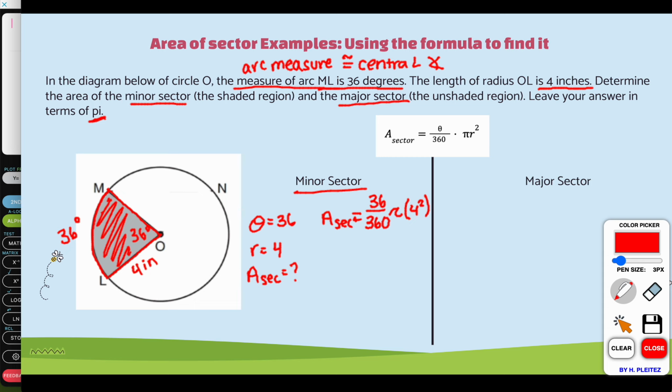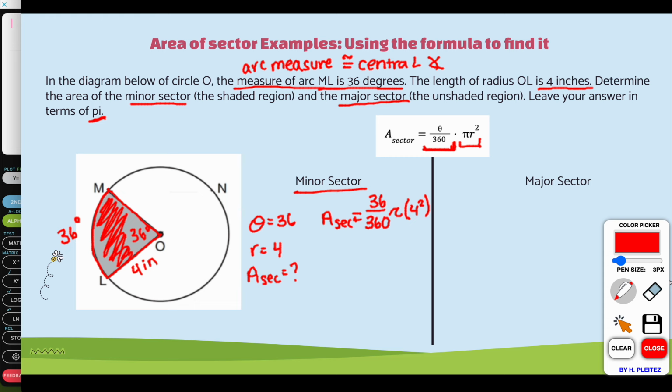Now again, you can figure out this formula just thinking about it conceptually, right? We always compare it to eating pizza, right? So if I ate this much pizza, I know I didn't eat the full area, which would be pi r squared. I got to figure out the portion of the circle that I ate, and that's where that theta over 360 comes from. So 36 over 360 gives us that fraction of the circle, and then the pi r squared is just the area of the whole thing.